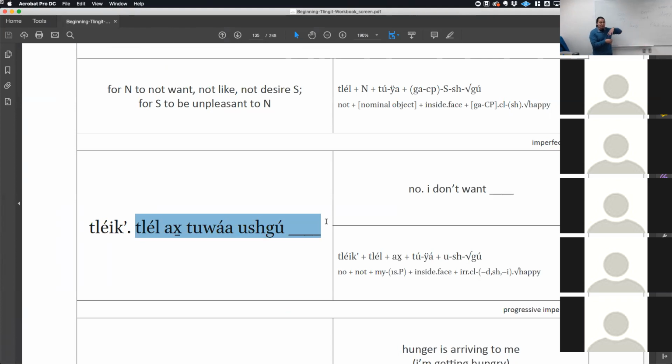But you could also just say teshach tua ushka, right? So someone could say hinge tua sagu. You can say klaik. You can say teshach tua ushka. That's coming at it pretty hard. Like, I don't want the water. But this works for other things as well, right? Like, I don't want something, and it can get kind of bigger. Like, I don't want you to get lost.